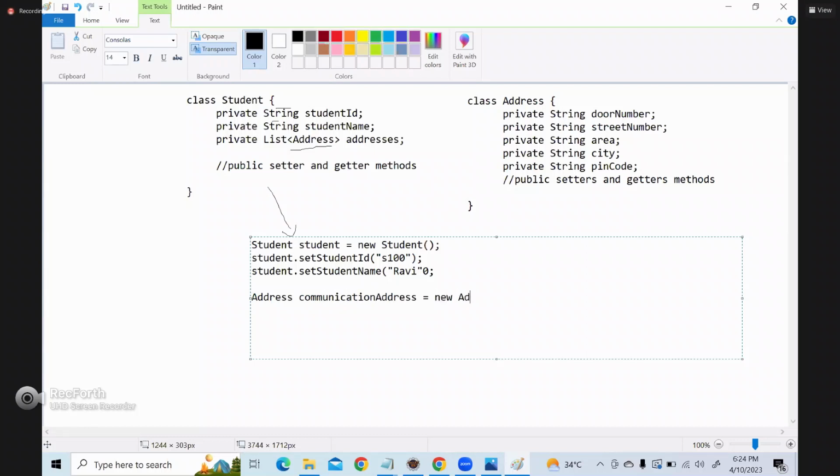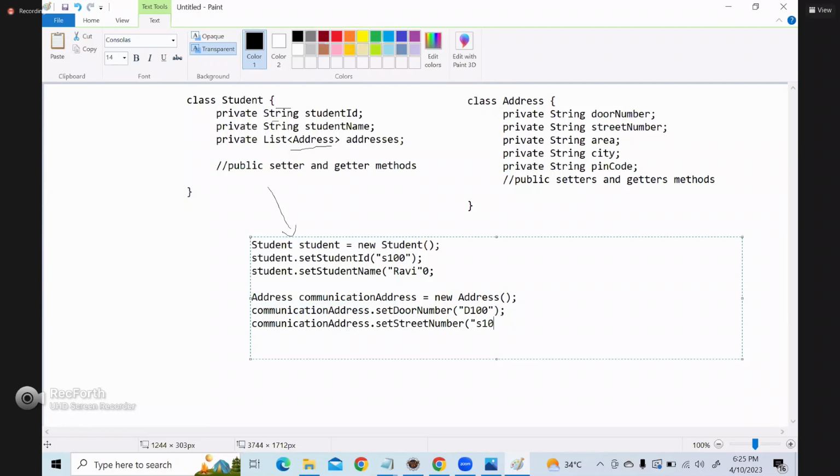Okay, then I'll say new Address. Then I'll say communicationAddress dot set door number. I'll say some D100. Next, communicationAddress dot set street number.